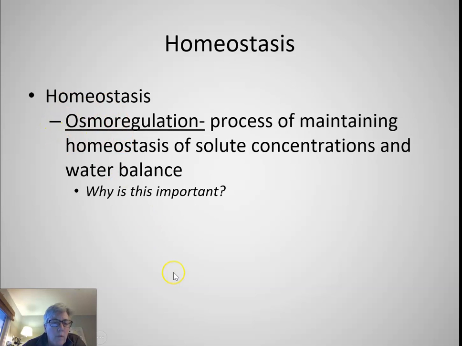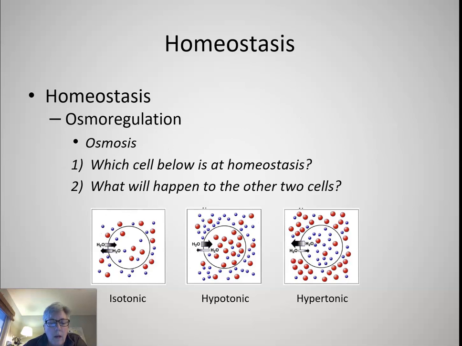All right. Another important way to maintain homeostasis is called osmoregulation. The word osmo, hopefully, set off some bells for you about osmosis. This is the process of maintaining homeostasis of the solute concentrations and the water balance in a living cell. This is a little review. We have a cell shown in an isotonic solution or environment, a hypotonic environment, and a hypertonic environment. So just pause for a minute and think back. What is going to happen in each of these situations? This is why it's really important for cells to maintain their water balance and solute balance via osmoregulation.